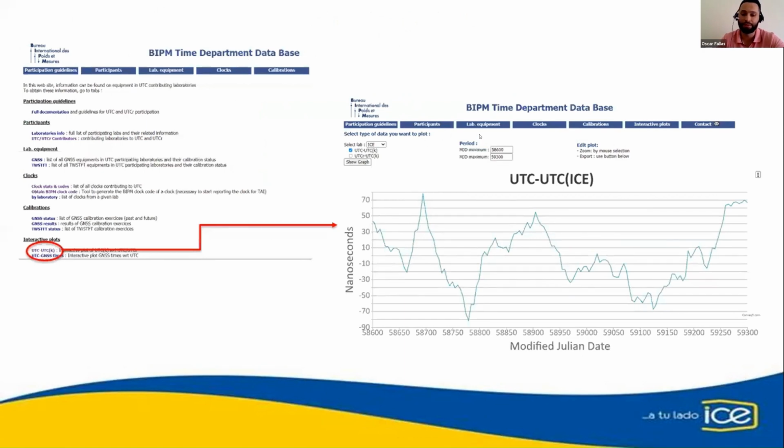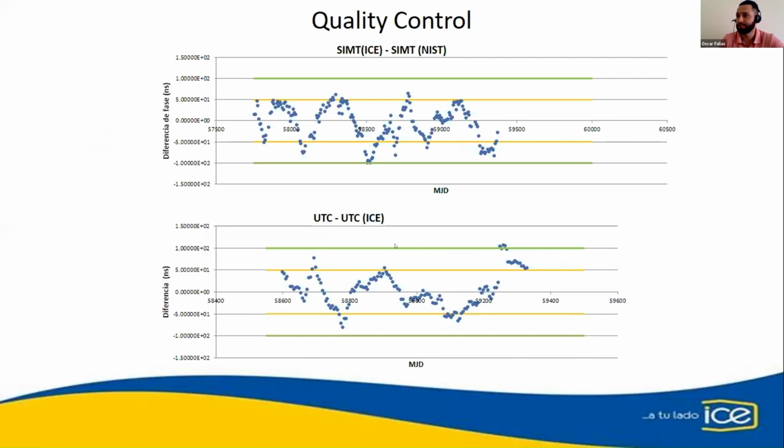Here, I'm presenting the information from the interactive plots. With this, we can evaluate how our UTC is going in relation to the UTC. And this plot is very useful for us because we can compare the result of both systems to see how good and how healthy our realization of the UTC is.